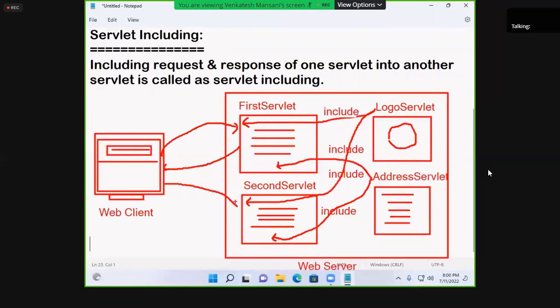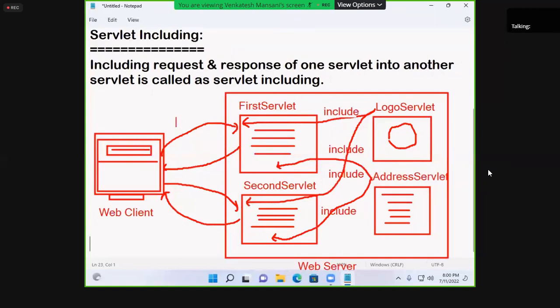Again, if I send a request to the second solid, again 3 solids executed. I am sending a request to the first solid. In the first solid, the logo solid is included here. This is executed. The address solid is included. This complete output comes. If I send a request to the second solid, again the logo is included, this code executed, and this address also included. So three programs executed.